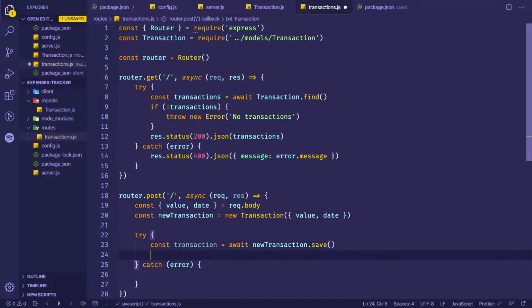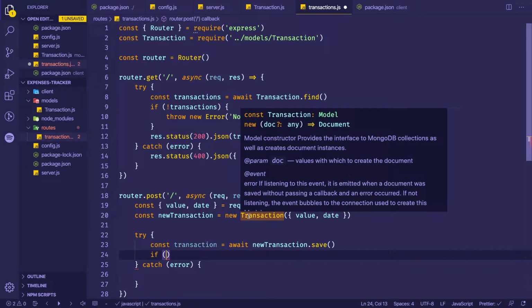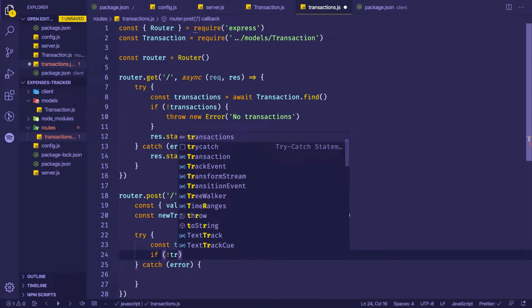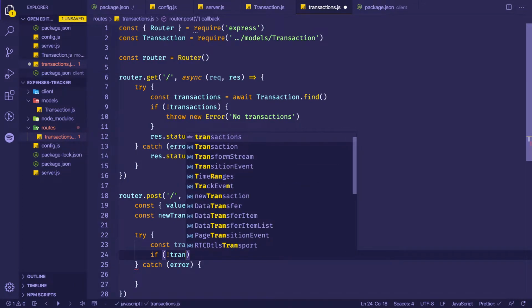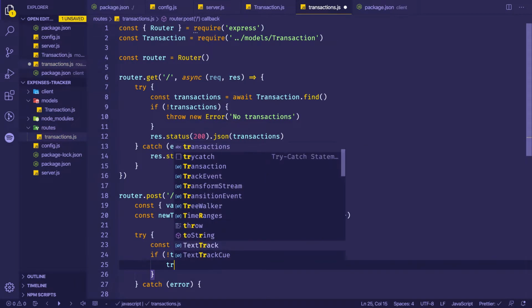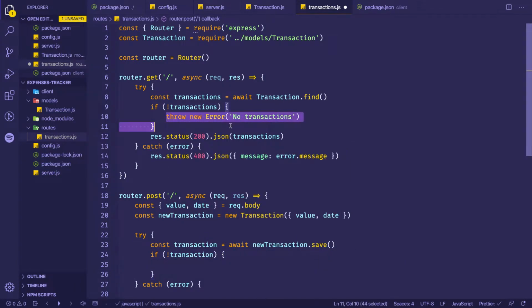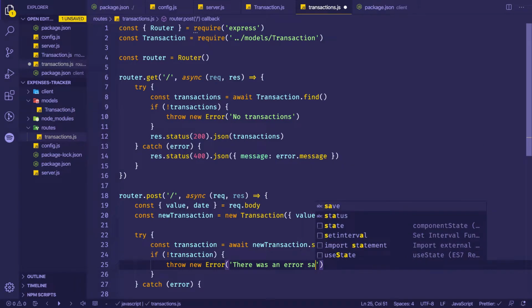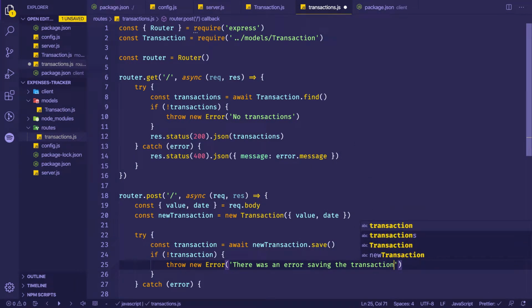And because we are using the model and the schema, this will be validated. So if the user passes any wrong data, it will not be saved. So we can say if there's no transaction, it means that something went wrong, and we can throw another error. So I'm going to copy this, and I can say there was an error saving the transaction.